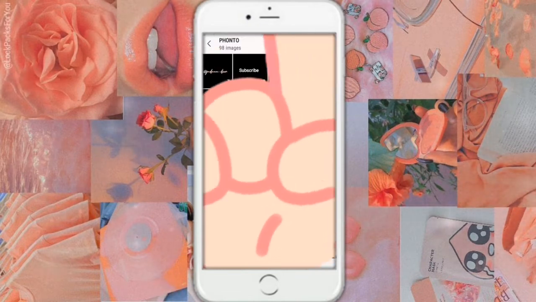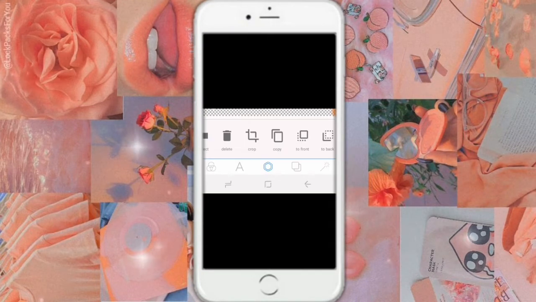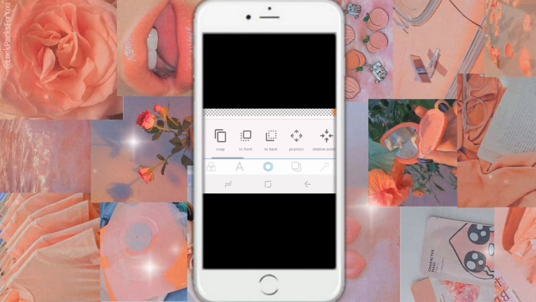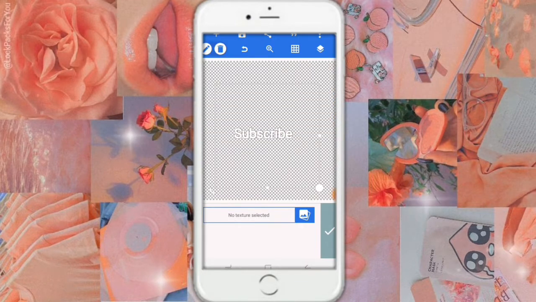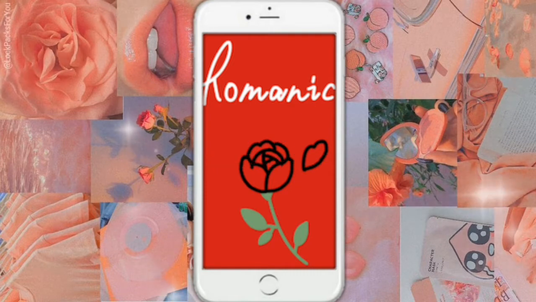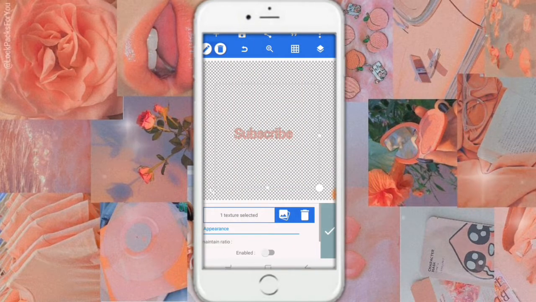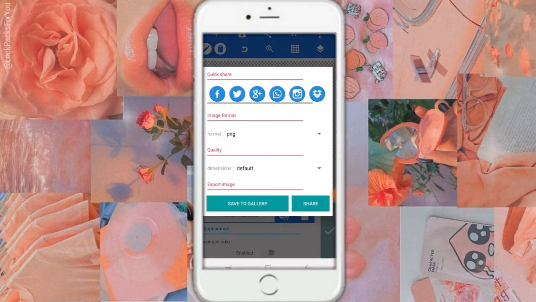You're gonna add the words that you had put in white, and then you're gonna go here and select texture to put the rose gold thing over, so you get a rose gold color text.